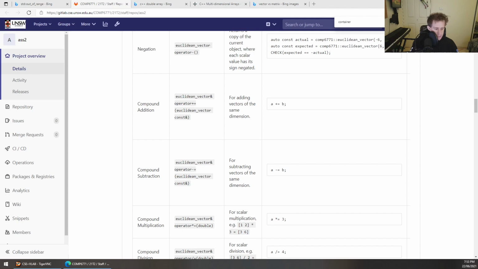So last thing, Kai says, what about algorithms like standard for each? You can use any STL algorithm. The problem is that some STL algorithms want you to operate on a container or something with iterators, and I'm not going to give you all these different rules. The main thing I'm just going to say to everyone and put it in the spec is that you're not allowed to use STL containers in this assignment. I don't care what algorithms you use. There's some algorithms you won't be able to use. There's some algorithms you will be able to use. You might be able to wrap things into an iterator, all these other things, but the point is that you can't use STL containers. That's the main takeaway from it all.